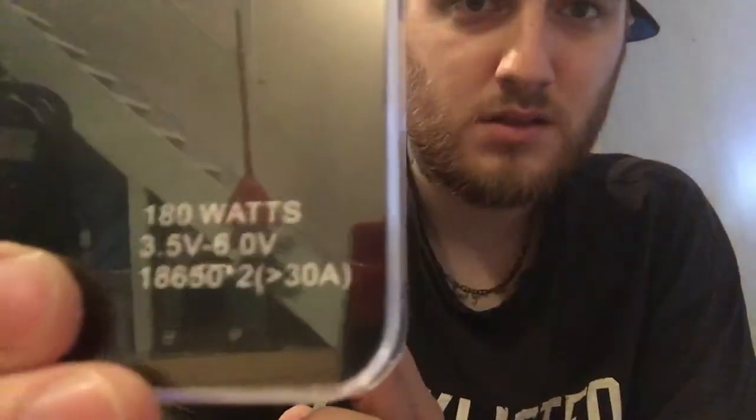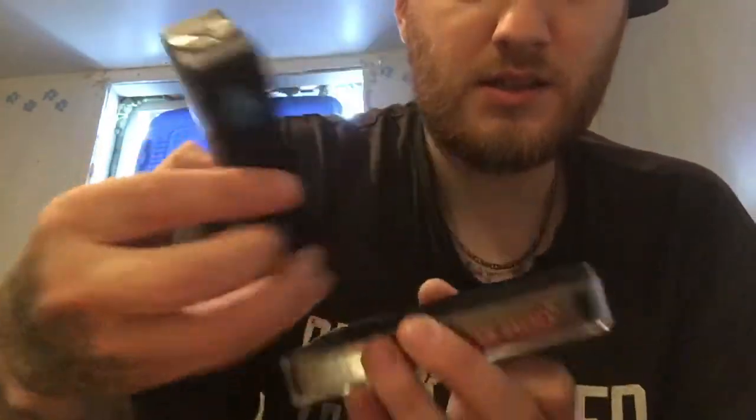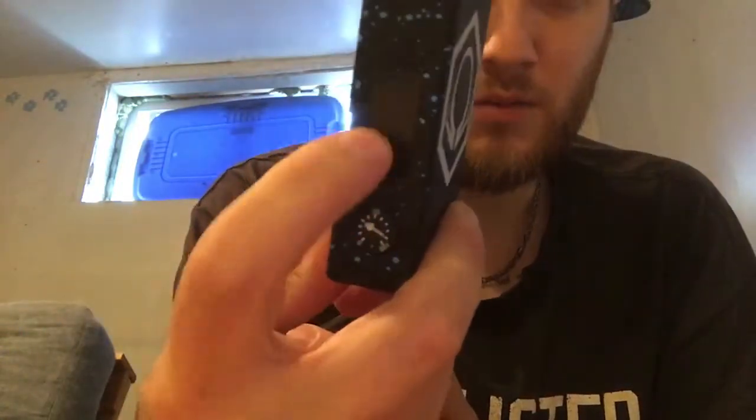Comes in just like this. So yeah, here we go. I'm gonna open it. All that comes in it is the HexOhm itself. It's got a voltmeter here. It's got vent holes, and the only other thing in here is a little information card. Put that off to the side. I already took it out of the package, so there's already batteries in it.